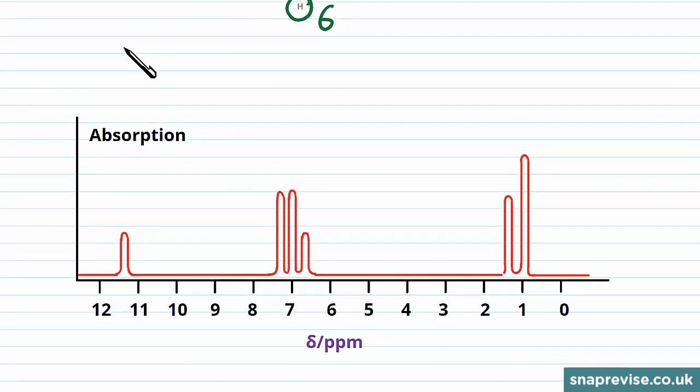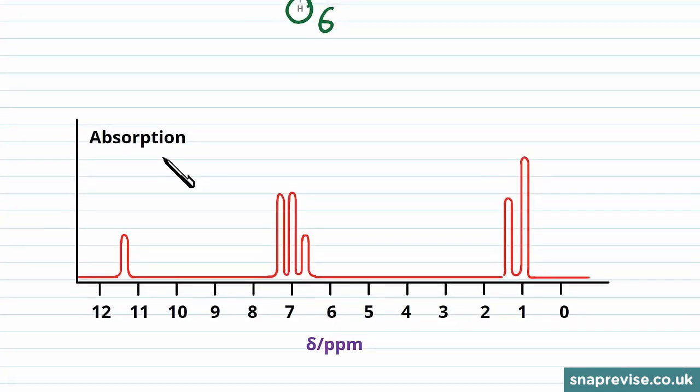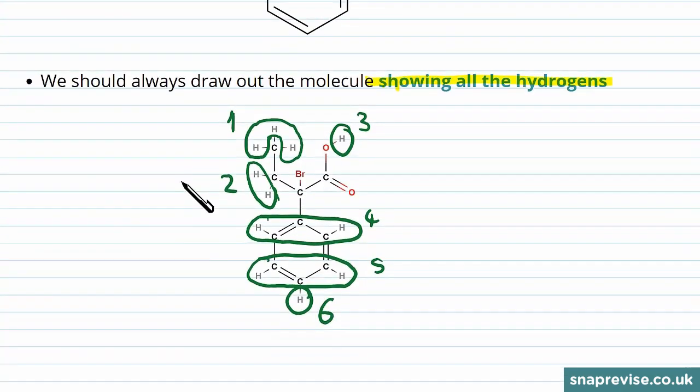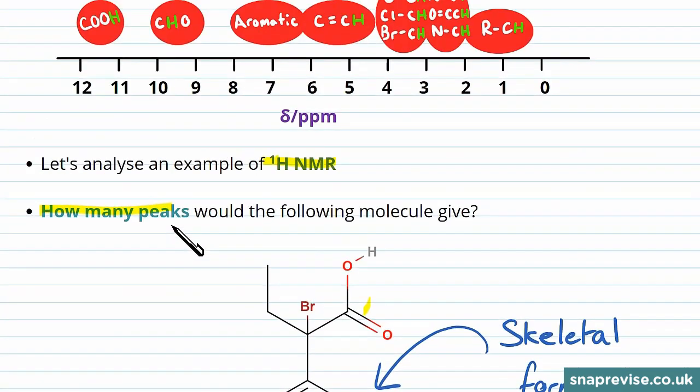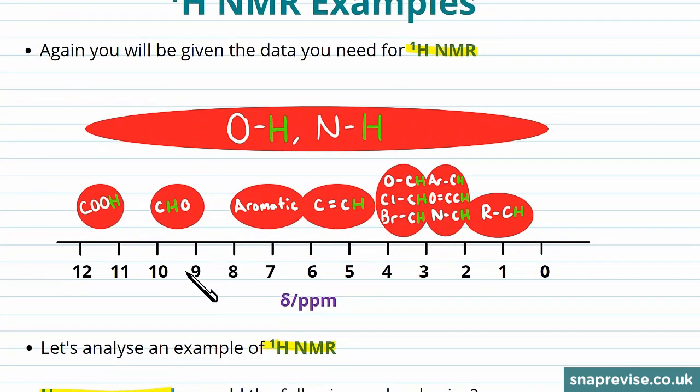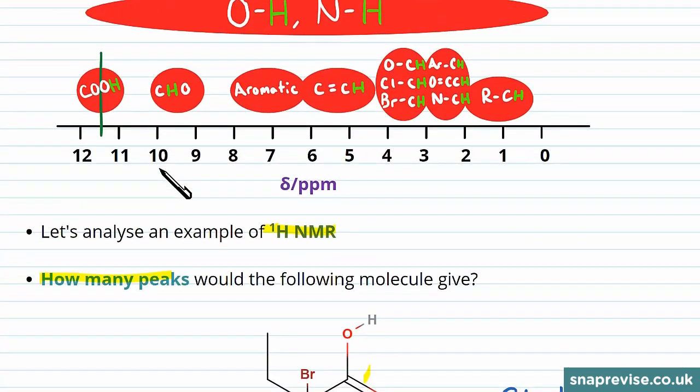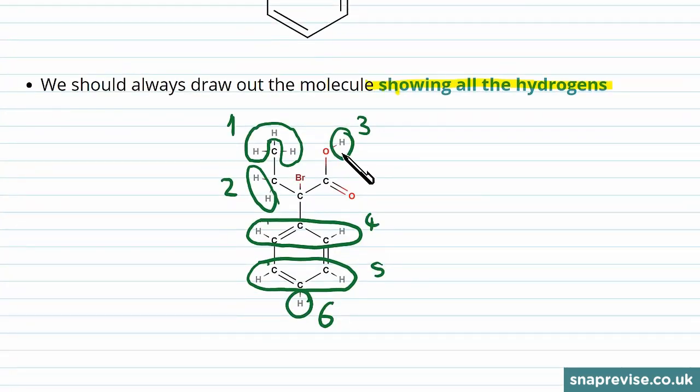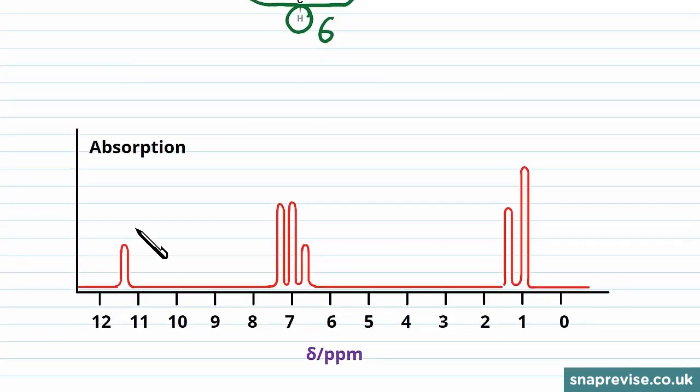But we can go a little further and decide which peak is due to which hydrogen environment on the molecule. We'll start with those that have the largest chemical shift. So looking at this peak here, it's between about 11 and 12. We can compare that to our data that we would be given in the data book, and we can see that between 11 and 12 corresponds to a hydrogen as part of a carboxylic acid group. And that's exactly what we have on our molecule as environment number three. So we can easily label this as environment number three.